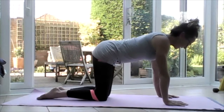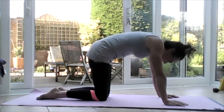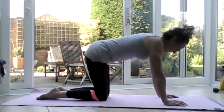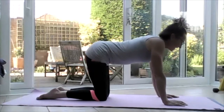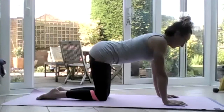Roll those shoulders up to the ears, down and back. Push that back up. Sink that back down and bring those eyes up. Push that back up, sink the tailbone down. Take the tailbone up and take the belly down. And then find that middle position.